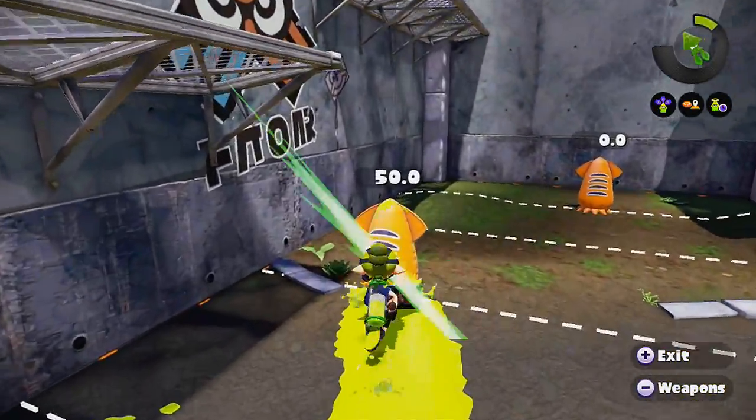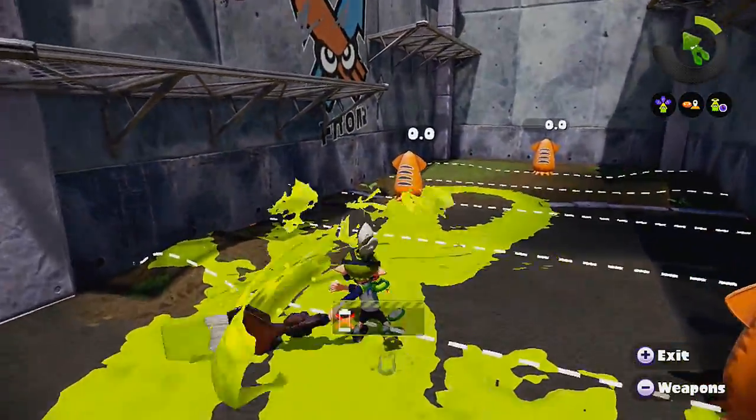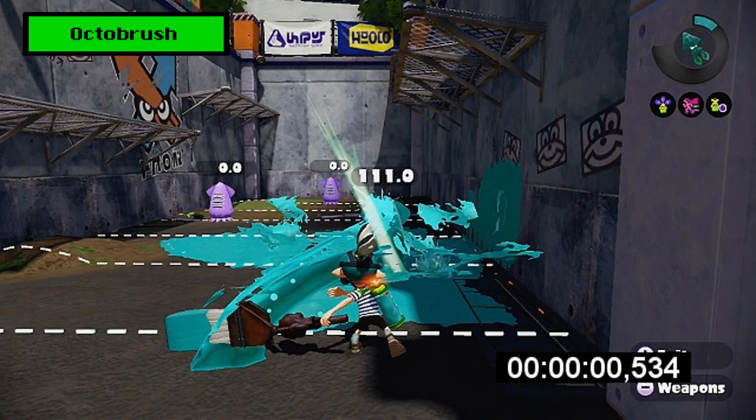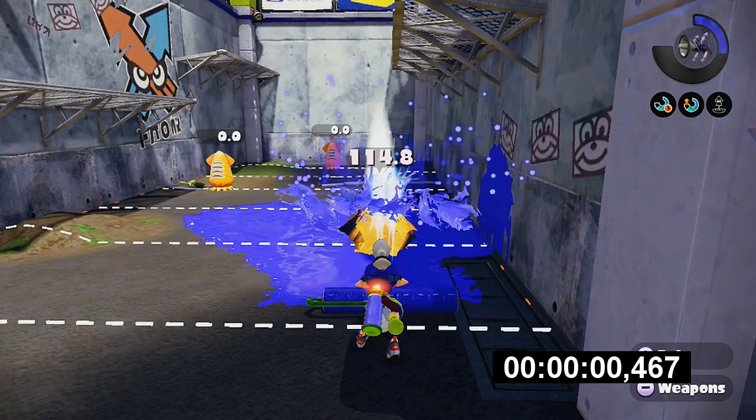Now that we have talked about its damage, let's talk about its TTK, or time to kill. With its TTK being only 500 milliseconds, it is quicker than the ink brush, but of course still slower than the Carbon and Splat Roller.